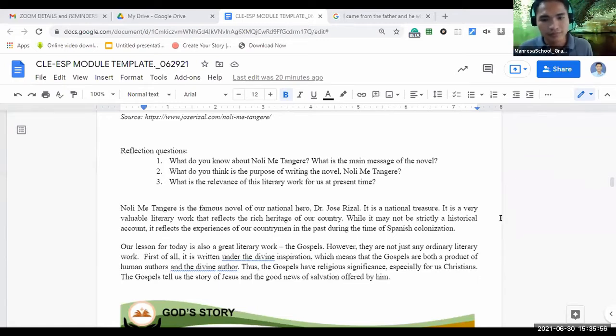I-introduce mo. Okay, that's fine. Very good. Kaya lang, ulit, puro CL yan. Wala pang integration. So every step of the way, activity pa lang, nag-i-integrate na kayo ng CLE. Makikita na doon yung CLE at ESP. Yan ang tandaan ninyo. Hindi lang basta, ito parte na to, ESP, i-add ko na lang itong values. Hindi po pwedeng ganon. It has to be purposively and systematically embedded or integrated in the development of the lesson from top to bottom. Kasi nga, yun ang objectives mo, kung ginawa mong integrated yung objectives mo. Okay?